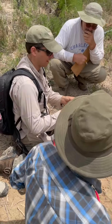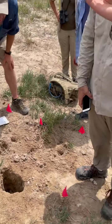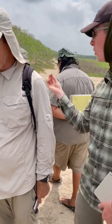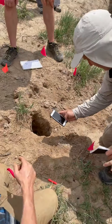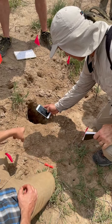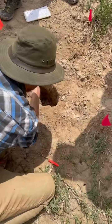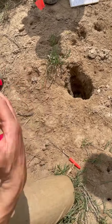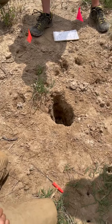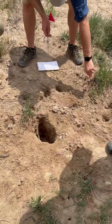When Zach looked down in the hole, he saw some shorter hairs and confirmed it: raccoon. The narrowness, depth, and angle all support that. And the last thing — there's not enough throw mound for all this to have come from this hole alone, and you also have fresher digs that have been washed out. So this looks like a multi-event thing — this hole has been investigated and dug at over time.